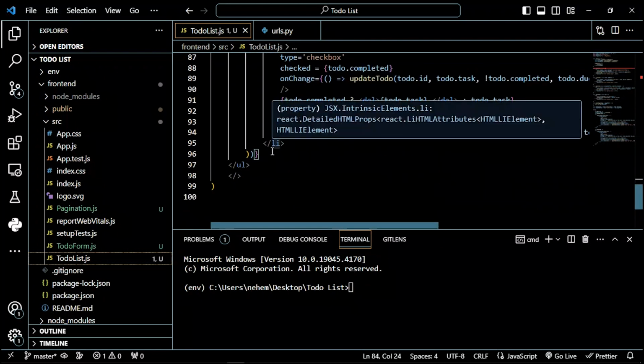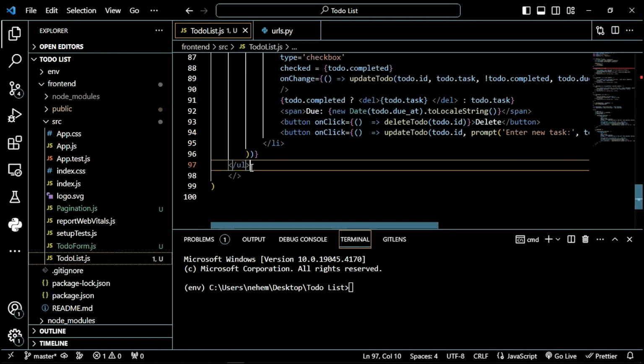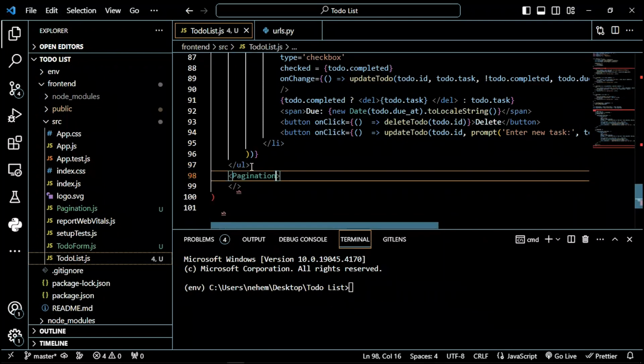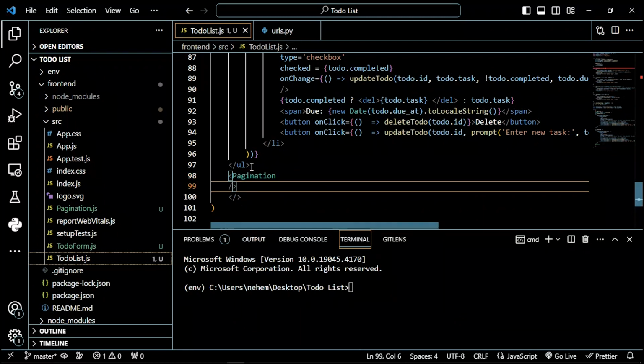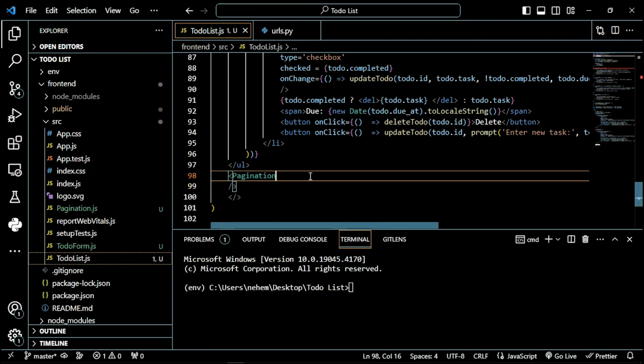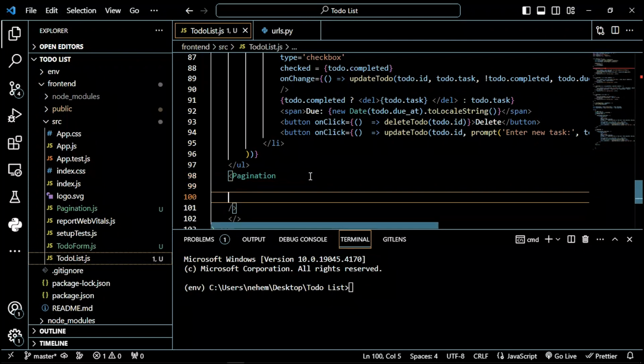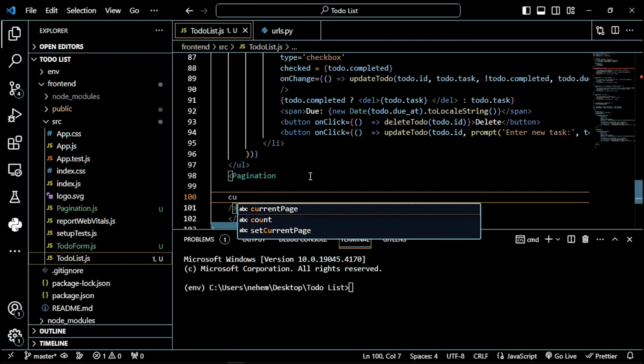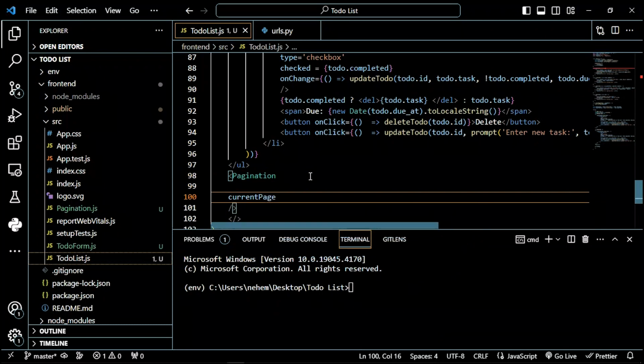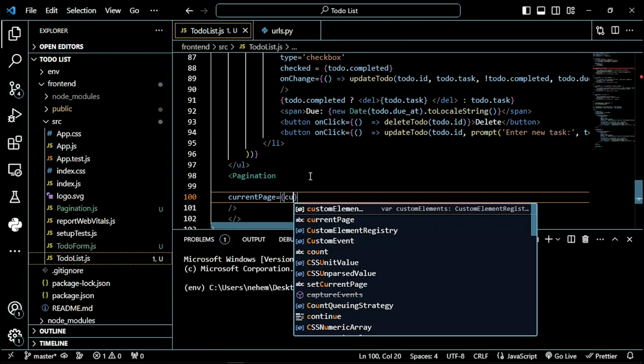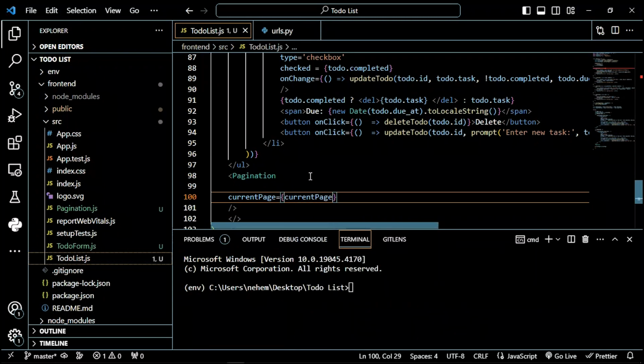So lastly, let's work on the pagination. I'm going to create that pagination in a few. Yeah, pagination, and then in this pagination, the first one is current page, I'm going to assign here to current page.